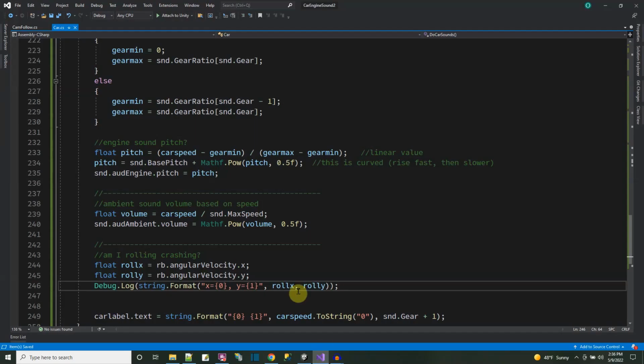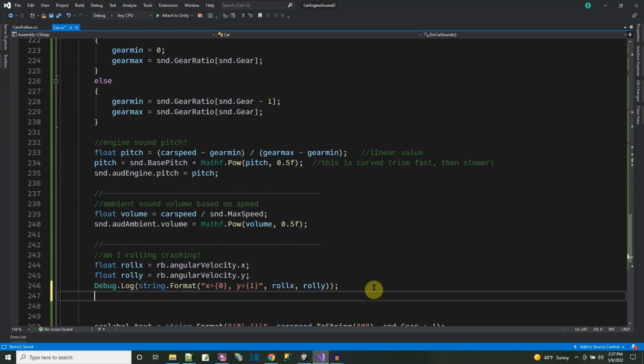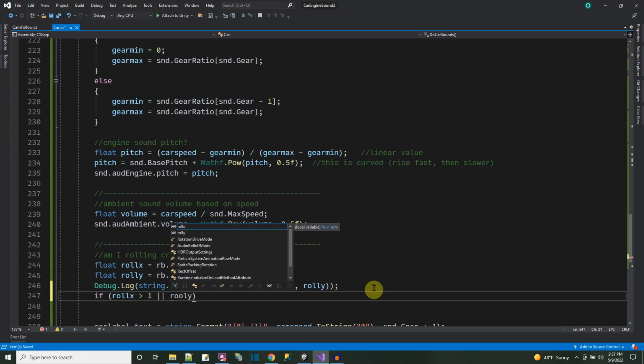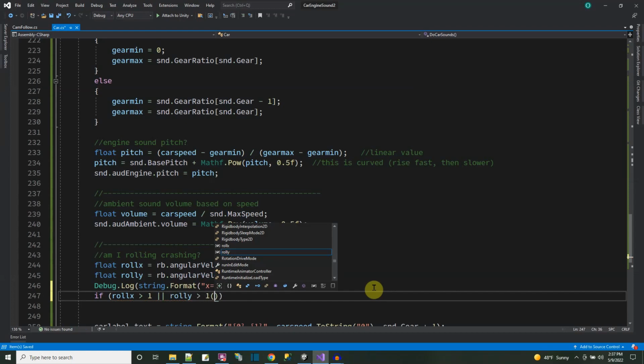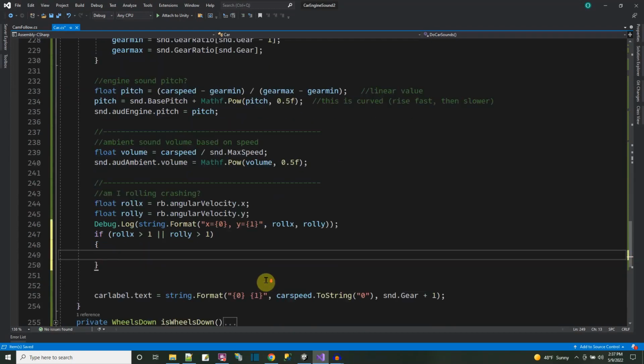So let's see if I play that sound. If roll X is greater than 1, or roll Y is greater than 1, could that be the number 1? Then print these values here.